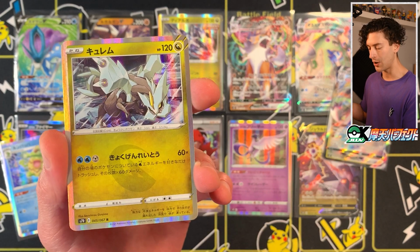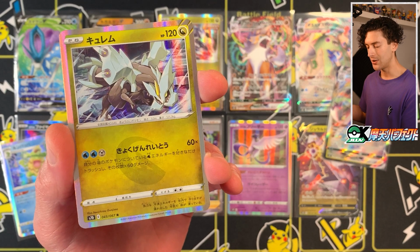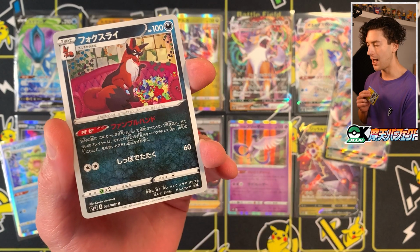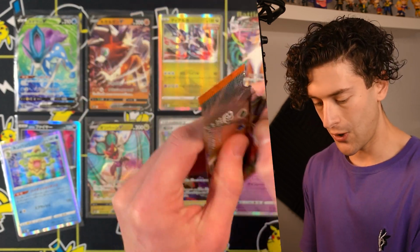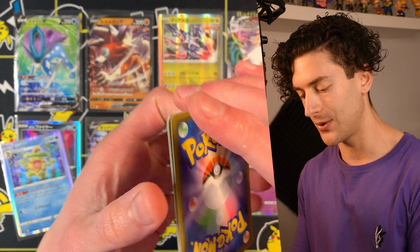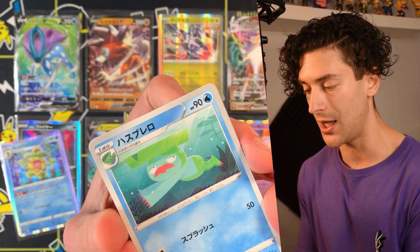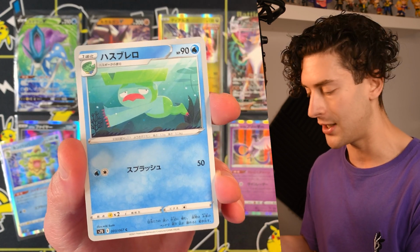Another rare. This time we've got the Kyurem. Again, really cool dragon claws there up in the corner. It's fun to see dragon Pokemon come back like this. And Foxurai. We're definitely still due to see a couple more rare cards, so I'm really having a good time here. The other reason why this feels so good for me as well is because I did manage to find this box at retail price, but again, it's because it's so readily available and it's absolutely criminal.